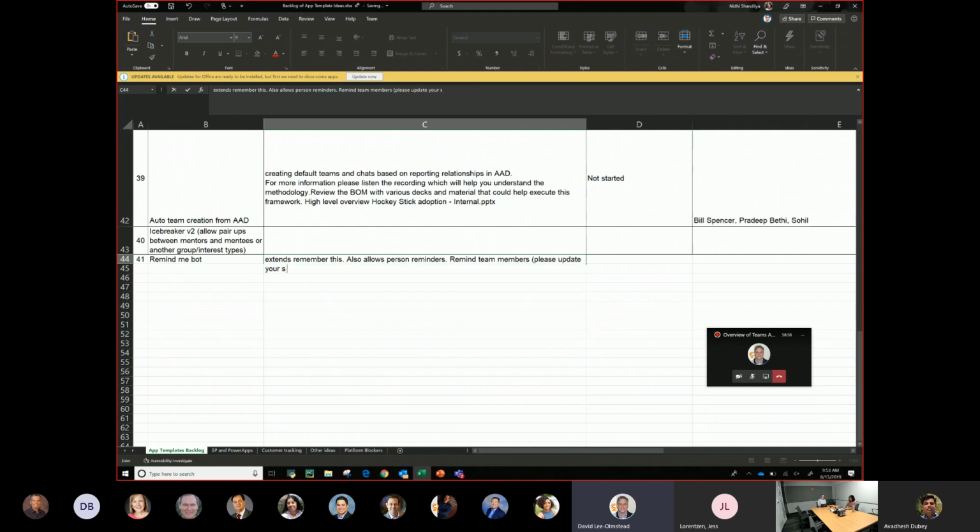Yeah. That's equally as valid as having it be a personal function, sort of in a personal bot or a personal tab. So there's two separate things there. I like those two scenarios. And Remember This, the app that's out there, kind of covers that last scenario, which is a public reminder versus the private or personal reminder. If we've exhausted that one, I think we've got a good capture on that.